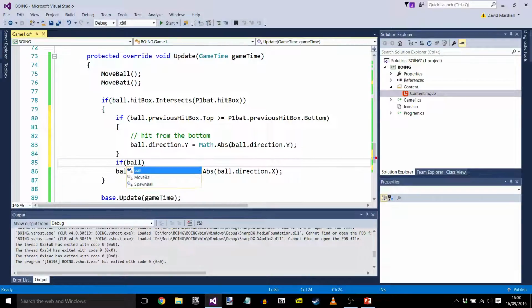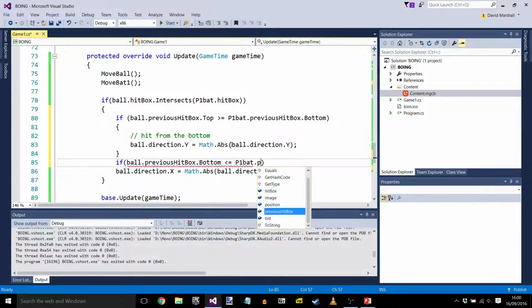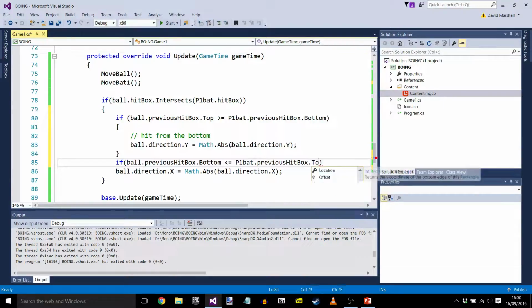But if the ball's previous hitbox, if the bottom of it was above the bat's previous hitbox top, I'm actually going to add in a 1 pixel boundary here just to be on the safe side.